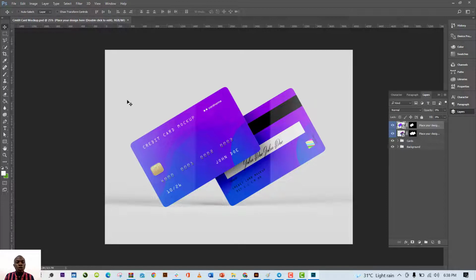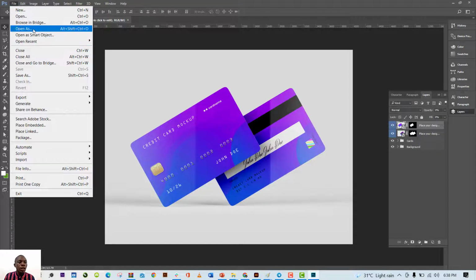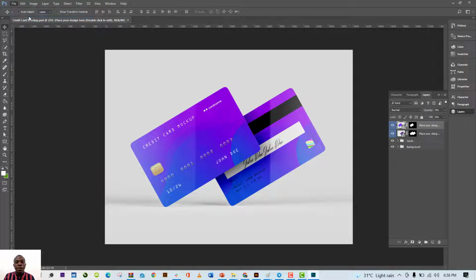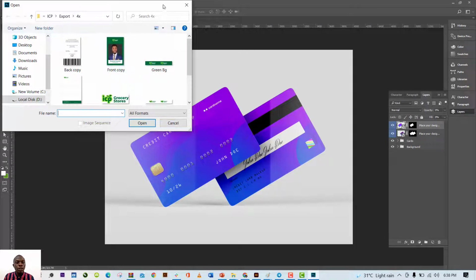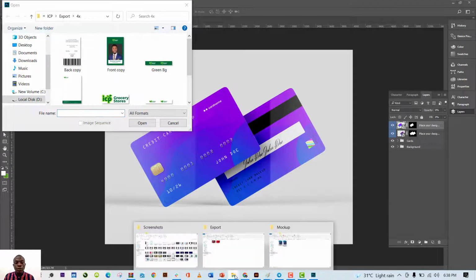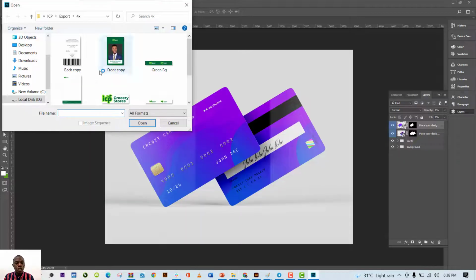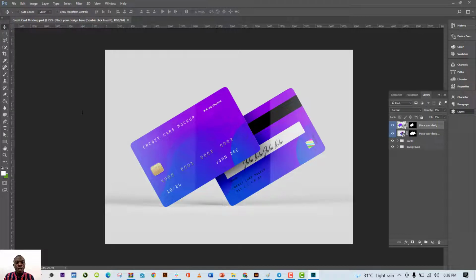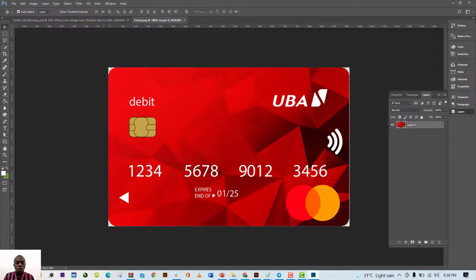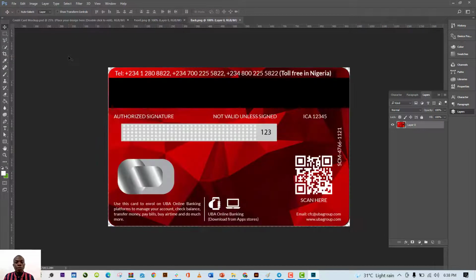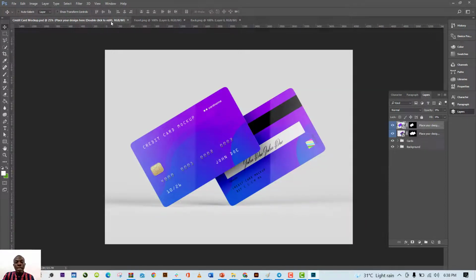So the next thing you want to do is press Control O, which means you want to open that PNG file. Let me just go here, open. I just want to open a new file, right? Just look at what I'm doing. So front, okay, I'm not using this, sorry. What I do when I want to work on this is go to the folder I'm working on, then I Control C this thing, then I paste it here, then I press enter. I open the front, right? Let me Control O, open again. I go for the back, I open the back. So my target is to bring those down here.